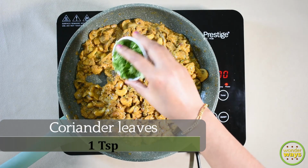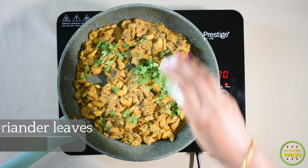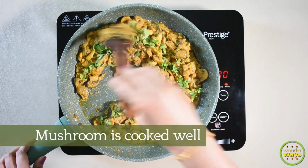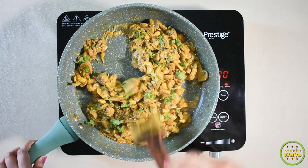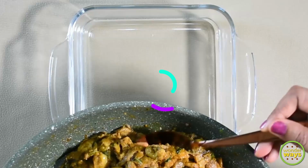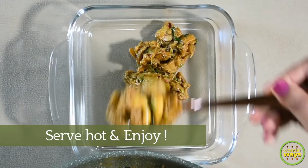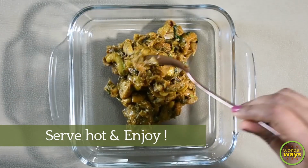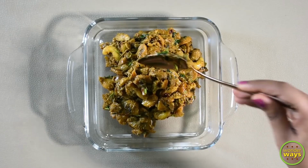Lastly, garnish with some freshly chopped coriander leaves. The mushrooms are cooked well and ready to serve. Off the flame. Take it to a serving dish. It's a good combo with rice, flatbreads, or any other meal of your choice. Serve hot and enjoy.